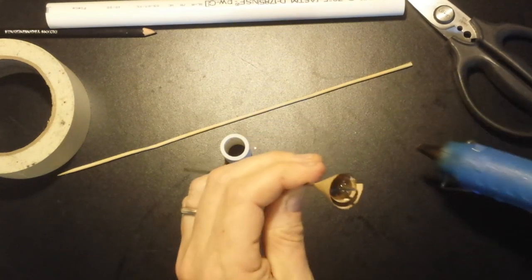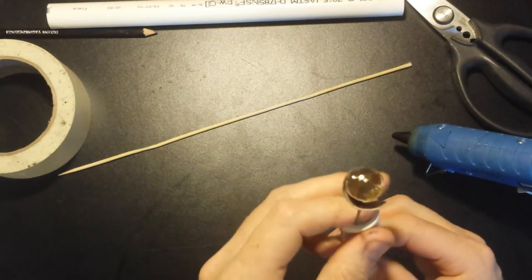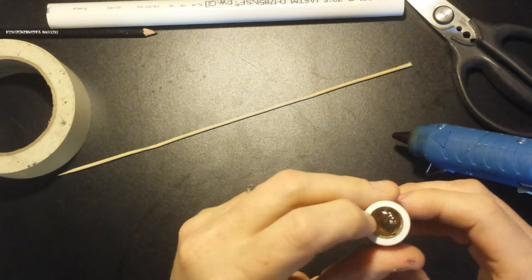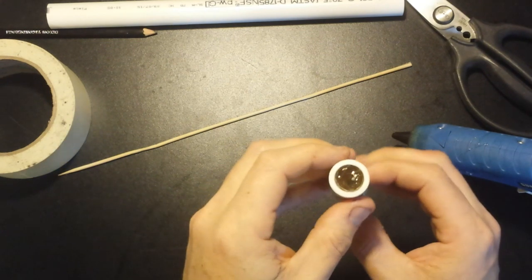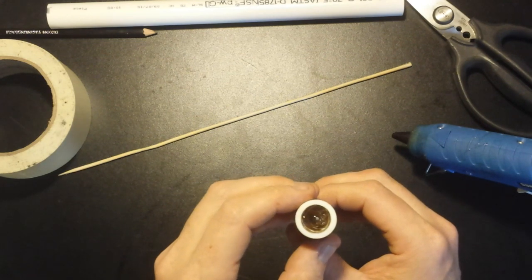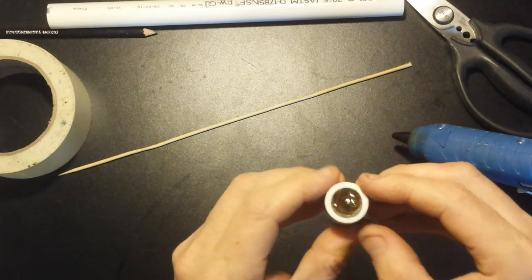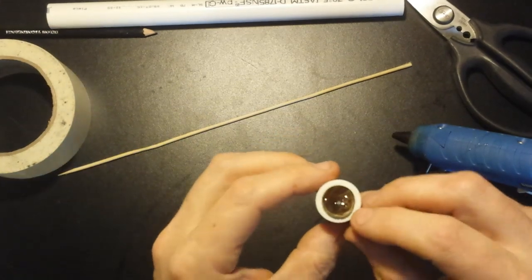I'm going to stop there. I'm not quite to the top, but I'm going to make sure that gets good and round. Placing it back into my pipe. Now that's really softened up everything in there again, so everything's sort of melty again, so we'll need to make sure it stays on center. But that's good though, it gives you a chance to make sure everything is nice and centered.